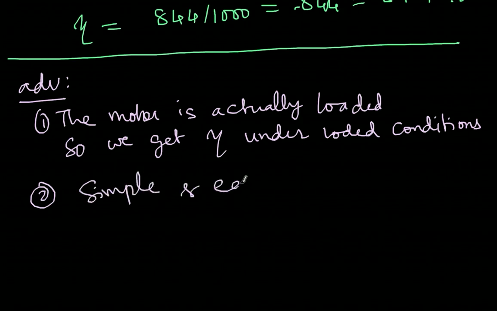Simple and easy. So you had seen the method involves connecting a voltage and then disconnecting the armature, that is the input side, and the output side you have this belt system. Of course, you should have all the equipment, and it is easy to confirm. And you can also find the efficiency at various levels of loading. That means I can start with no load, and gradually I can keep on increasing load, and I can keep finding. I can also get a curve, something like load versus efficiency.